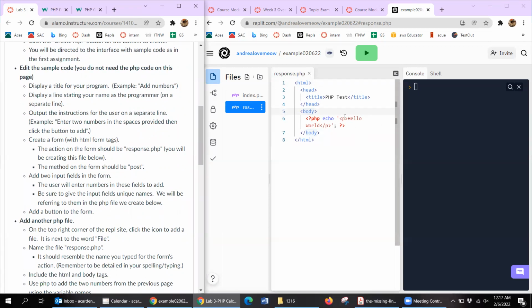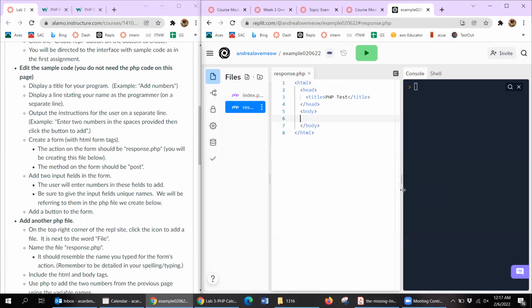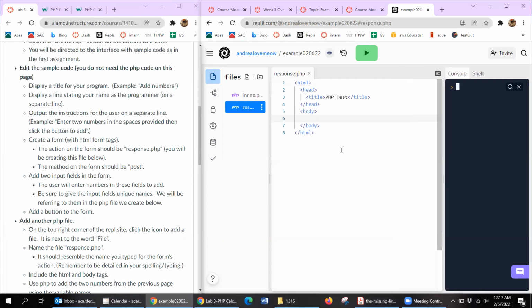Actually, in this page, you actually don't need any PHP. So I'm actually going to delete this part here because we really only need HTML. And let me make this window just a little bit bigger. Okay, so for the HTML, I'm going to say something like enter a number below. Then I'm going to create a form. And your basic code with the form is just doing the open form tag and the closed form tag. And then whatever you want inside. So I want an input field inside.